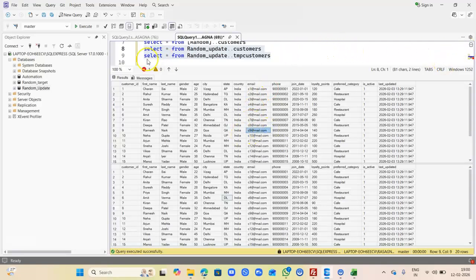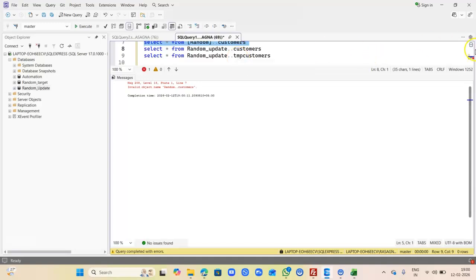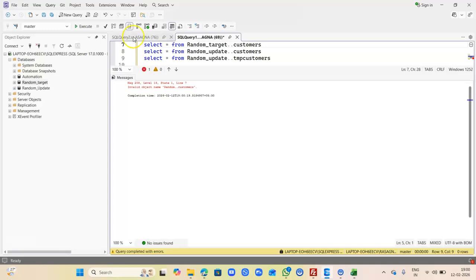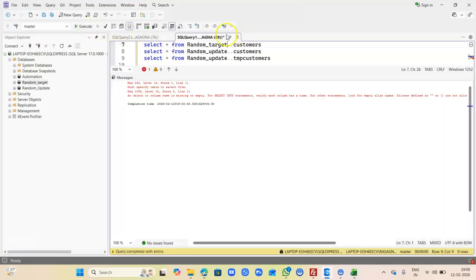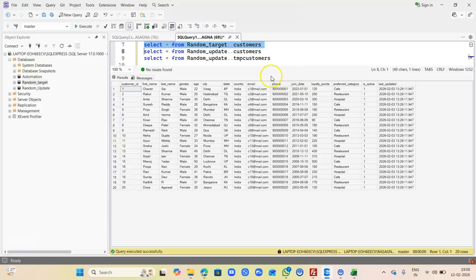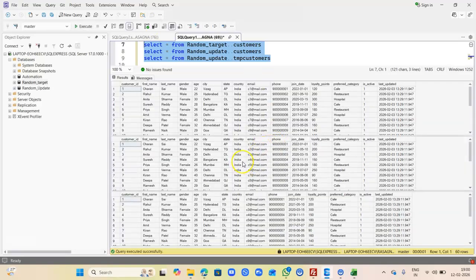Once the data is loaded into the main table of the update database, the ETL process again loads this data into the target as well.